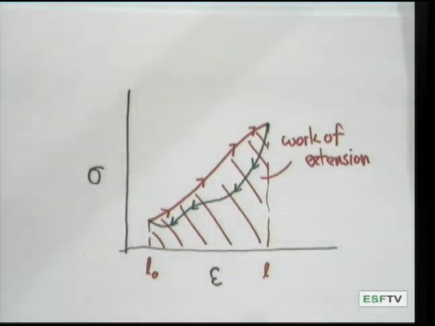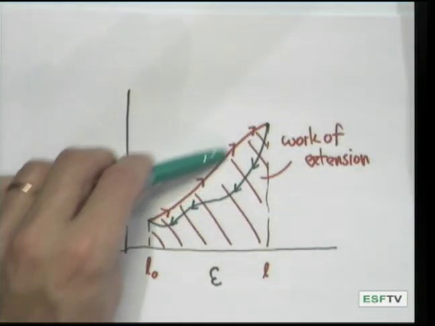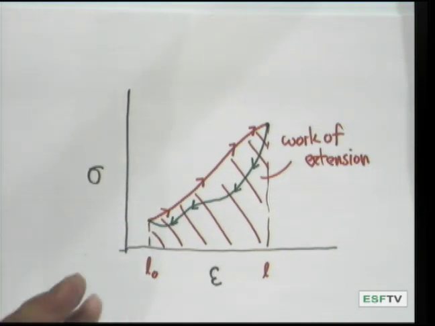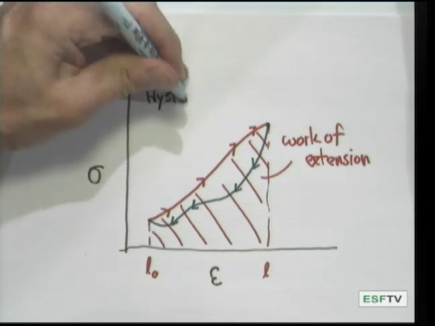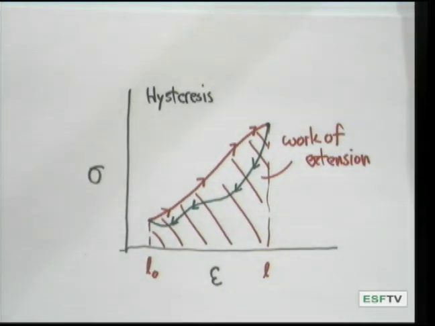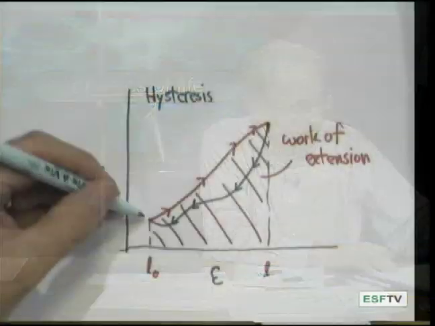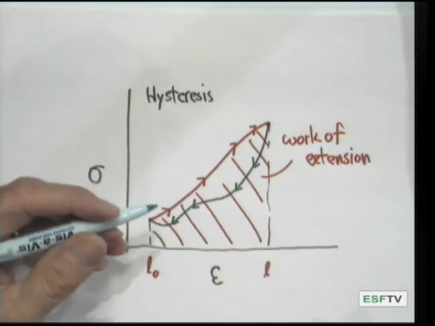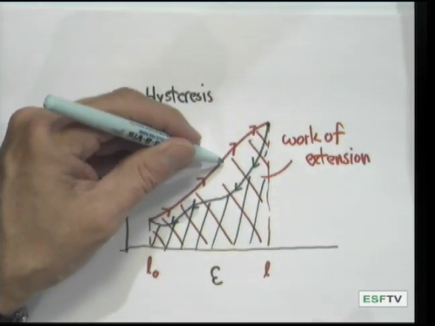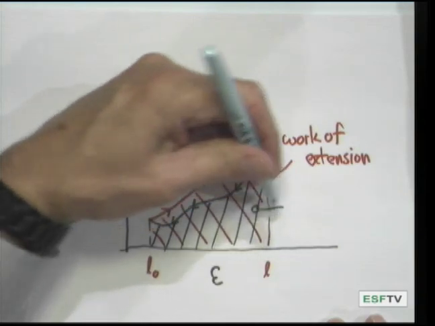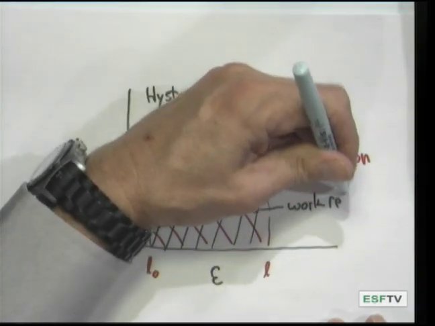Now, most materials, and this includes things like steel, but also especially biological materials, often have this kind of dissociation between the stress-strain curve during extension and the stress-strain curve during the release of the tension. This phenomenon, that is, this disparity, is known as hysteresis. And hysteresis is important because it enables us to gauge what the efficiency of this system is. And let's see how to do that. If you measure the area under the curve during the release of energy, then you're going to calculate a work value, just as you did when we measured the area under the curve in red over here. And that area is going to be the work released.